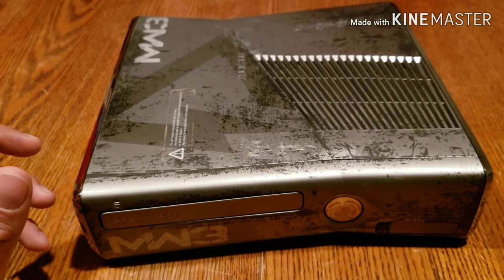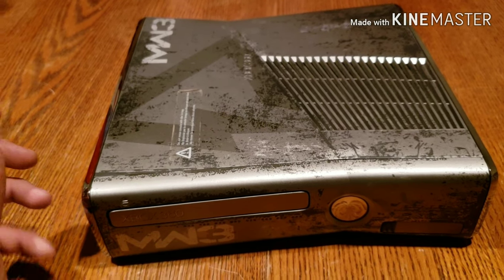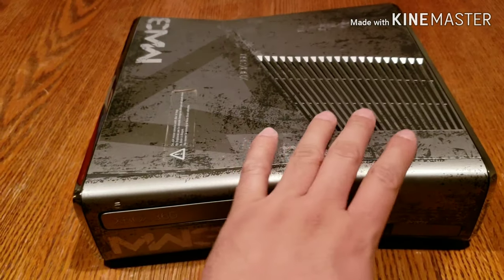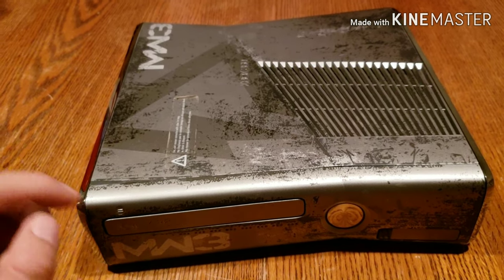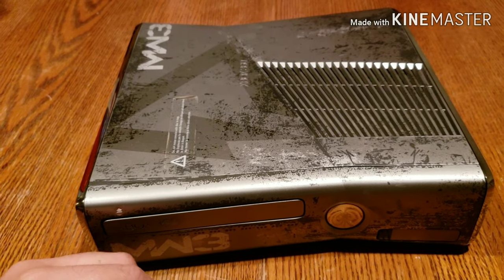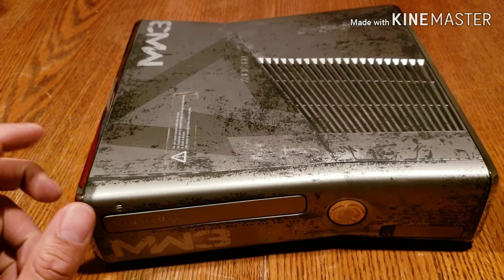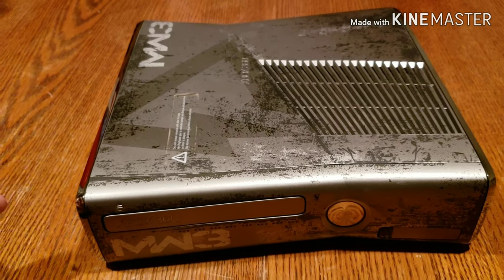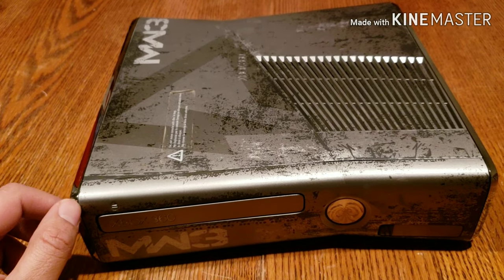It would be fine if the console were on and wouldn't be playing any discs. After 15, 20 minutes, the fan would kick in. It was really, really loud. And then eventually it would shut off. But if you put a disc in, it would overheat immediately in the boot up process of a game. I would say after about 30 seconds, it would just shut off. You guys can see that in one of the clips that I'm going to post on there as well.